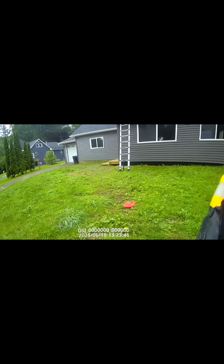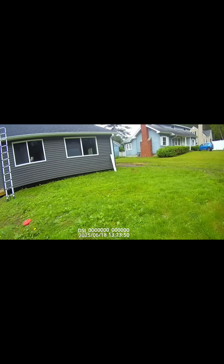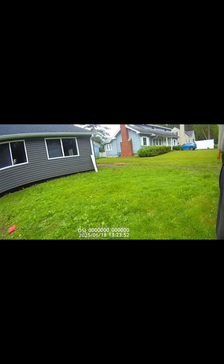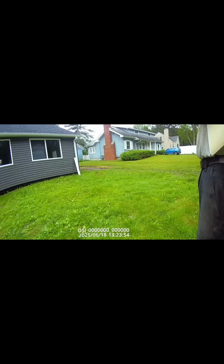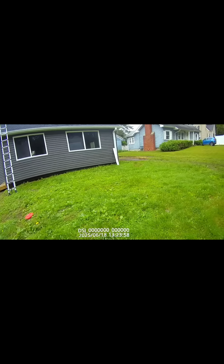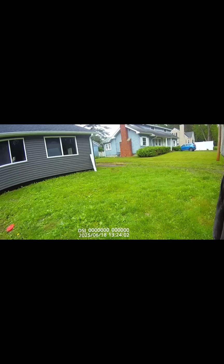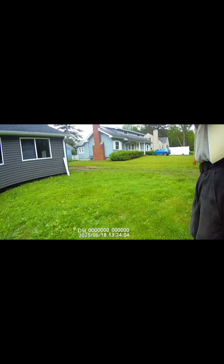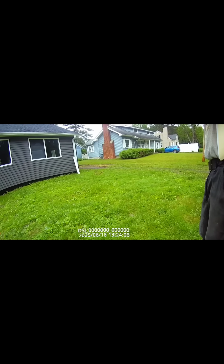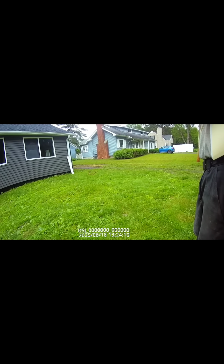All right, now let's take a nice little gander at your ridge vent. If you want to go up there and take a closer look at that, it is wavy enough to surf on. Does that look like nice workmanship to you? I go across there and I say $187,000. They could have at least used a handful of nails to properly fasten down the ridge vent, which isn't properly fastened, and there's no nails in your ridge cap shingles.